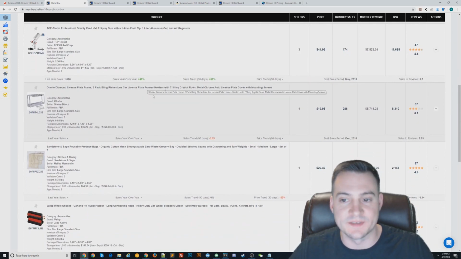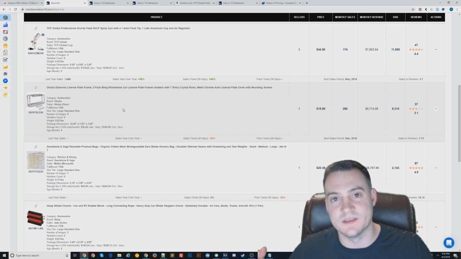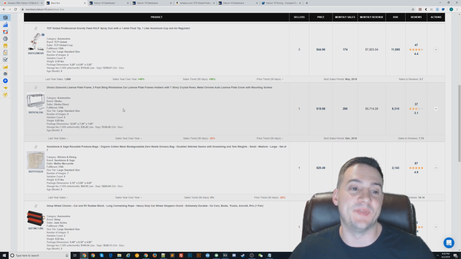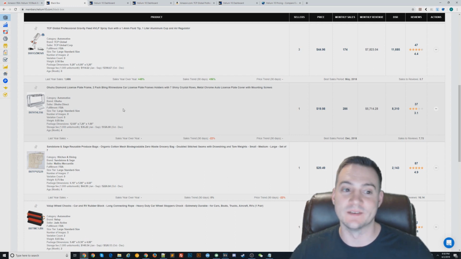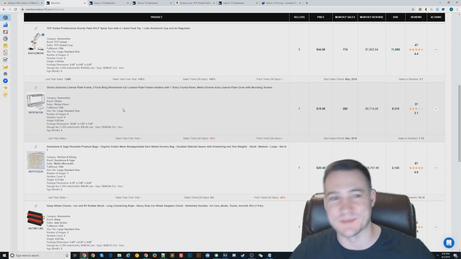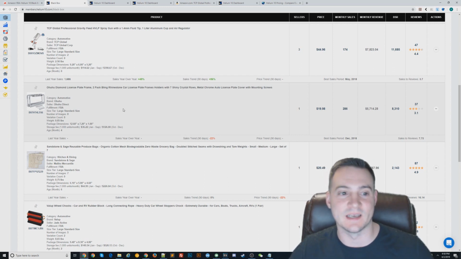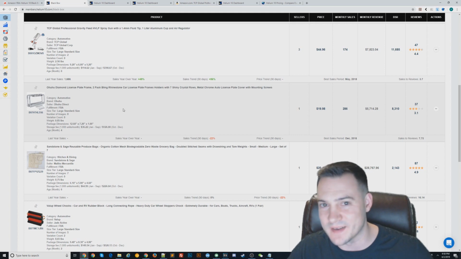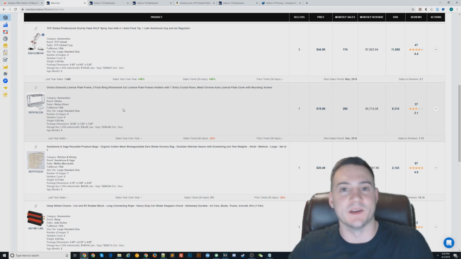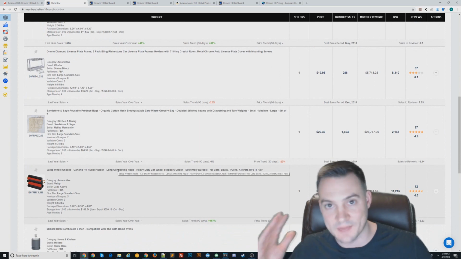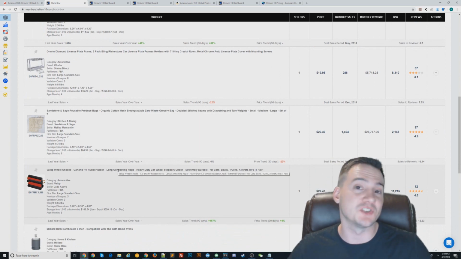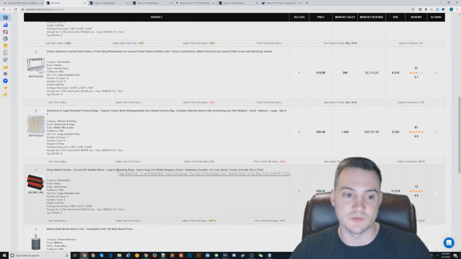Rhinestone car plates. So products like this, you're going to see some that sell well, but there's nothing stopping 100 other people from selling the exact same product 2 weeks from now. And I don't like those types of products where we really can't private label it and put a brand on. You know what I mean? We can't put our brand on a license plate anywhere. So I like to stay away from products like that. I like to be thinking more down the line of launching a brand, launching complementary products, doing brand registry, etc.